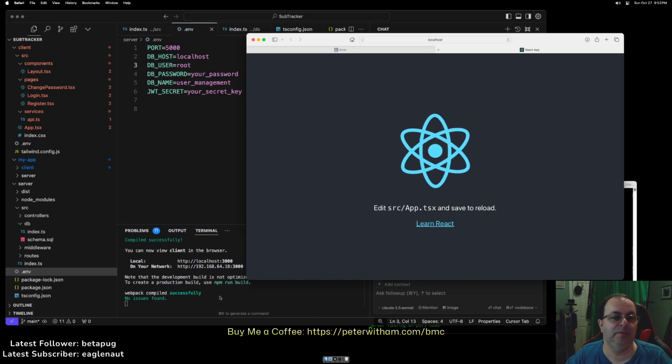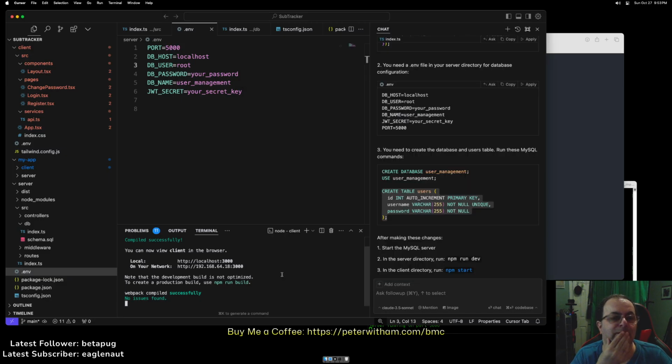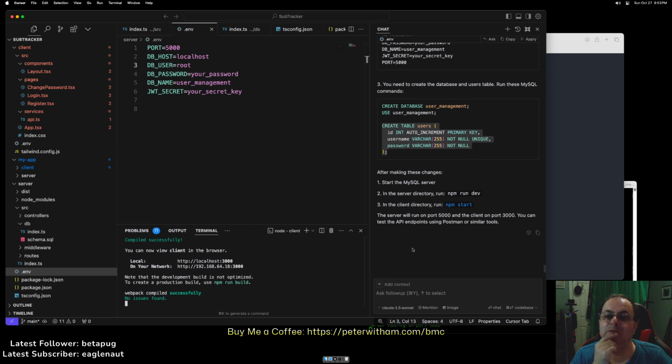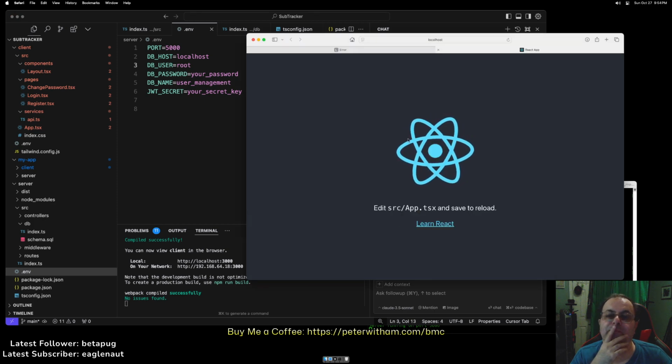Okay, hang on. Webpack compiled. The server will run on port 5000, and the client on port 3000. You can test the API endpoints using Postman.